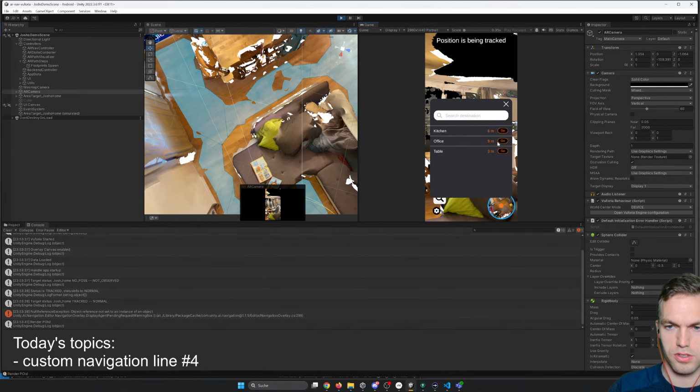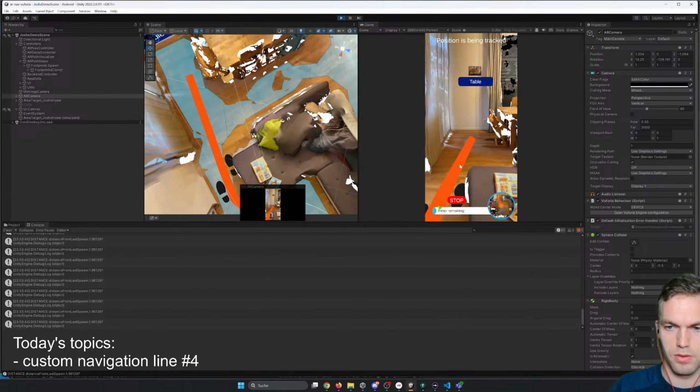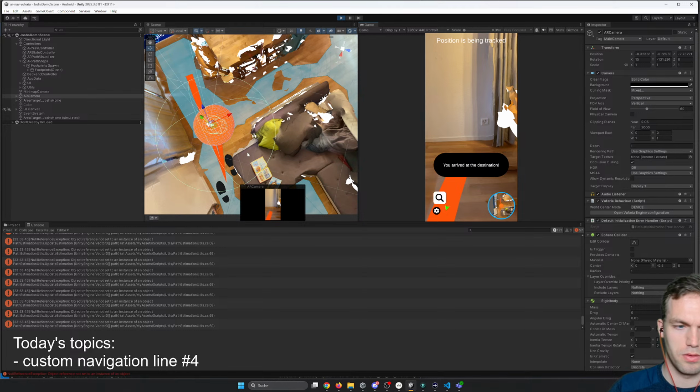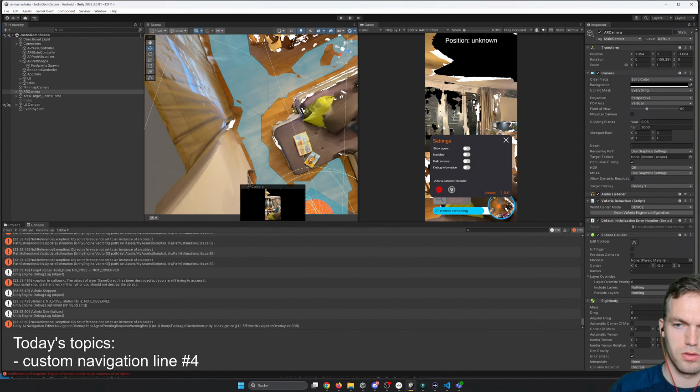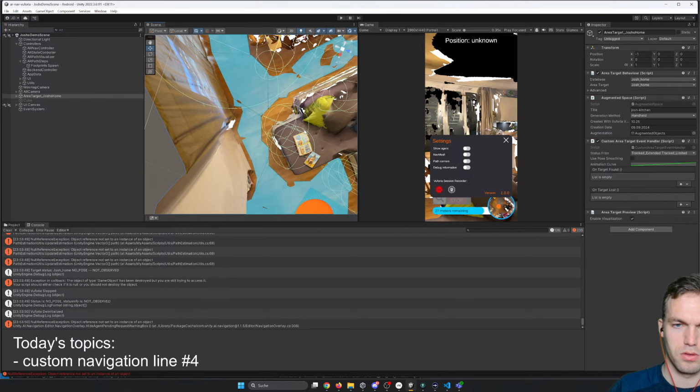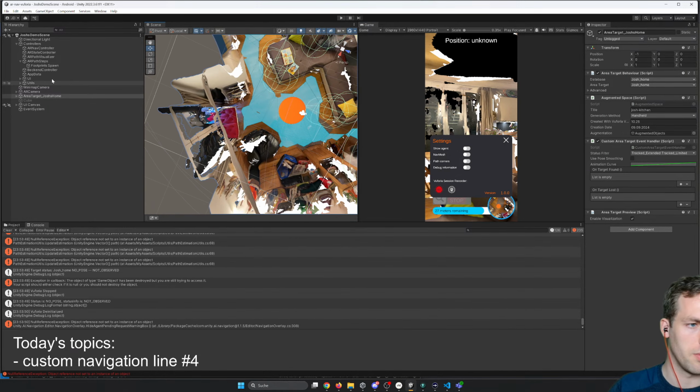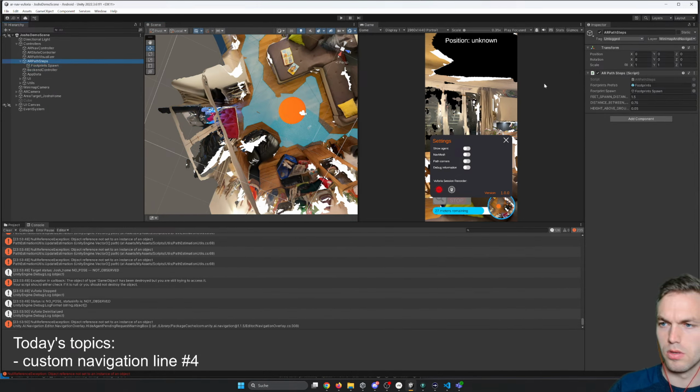So let's test, for example, table. Ah, that's maybe too close. Yeah, but we should still be able to. Maybe reduce that to 3.